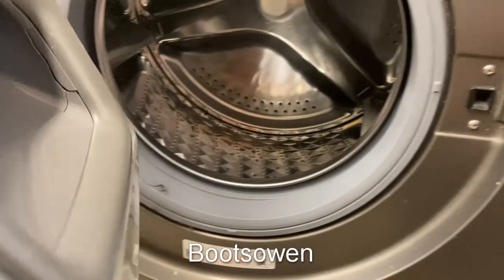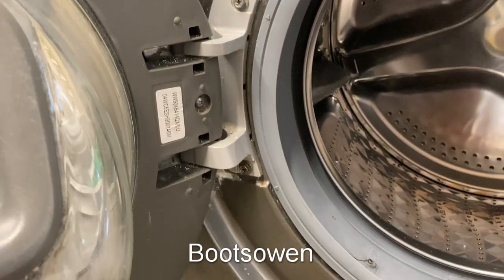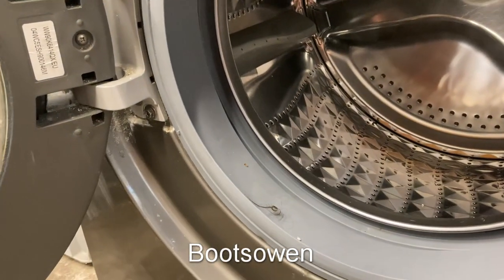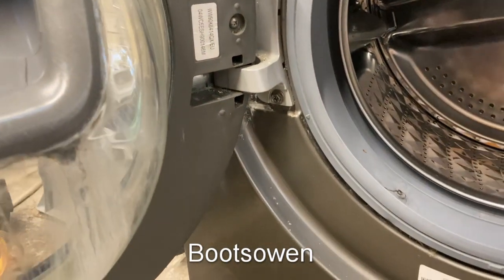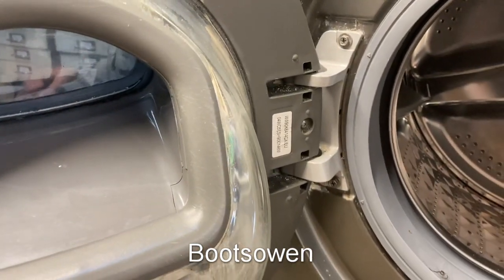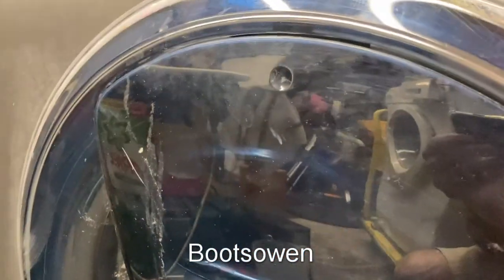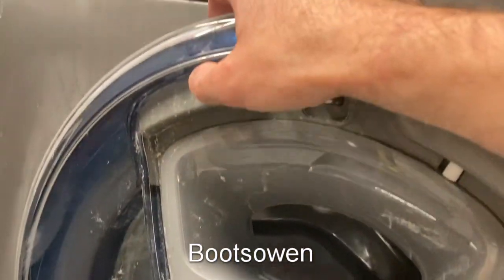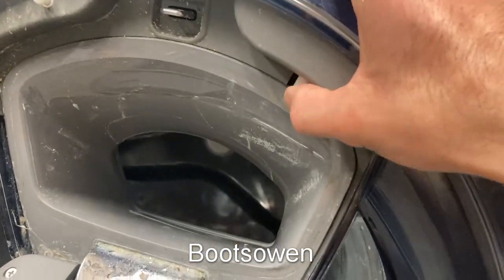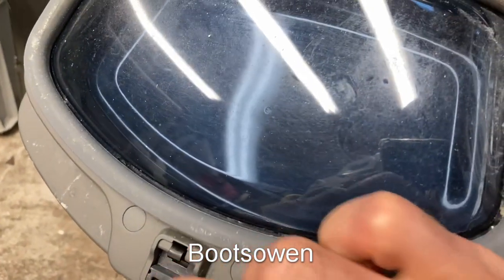What I'm going to attempt to do today — I think it should be simple enough — is to take off the door very, very carefully, because it has a wiring loom inside it. Normally the interlock's over here, but this one has another interlock for this inner door, so there is a wiring loom within the door. There's a sensor here of some description and another something here, and I think this is an interlocking something here as well.